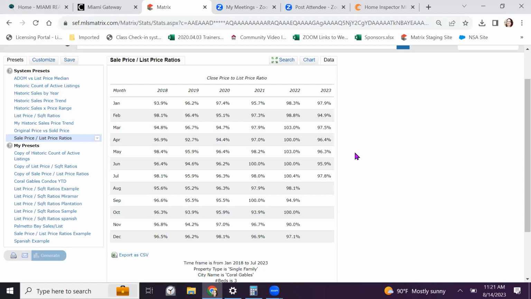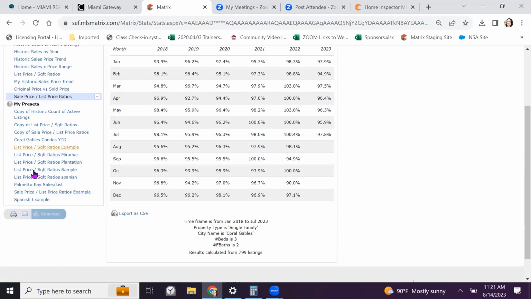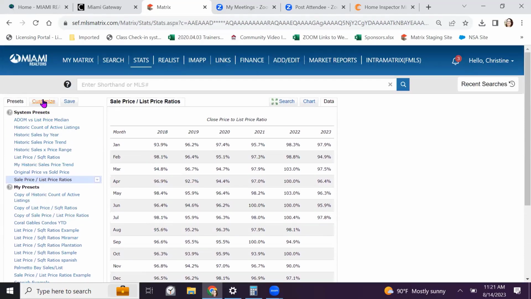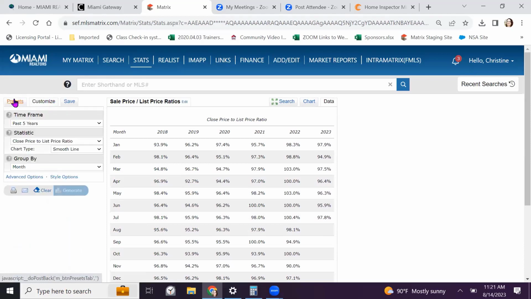So again, great statistics, great ways to create expectations with your customers, very easy to share, either to print or to email. And then you have a sector called My Presets, and you can take this section, so it says Customize, and this is where you create your own.